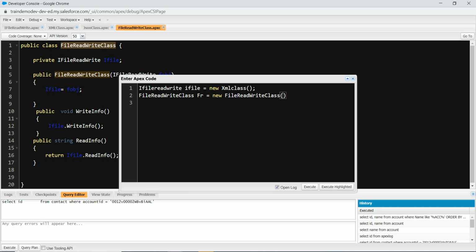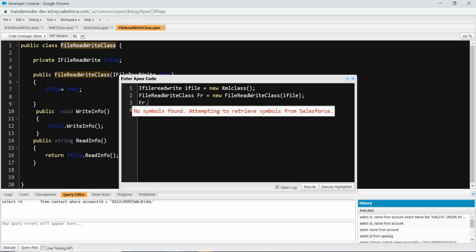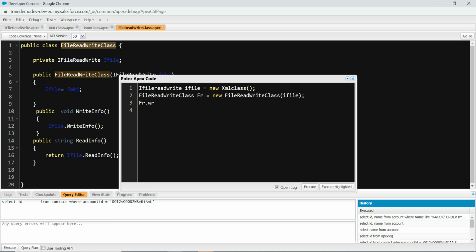All right, now see the difference here, right? It expects a constructor with the value, so you're going to pass this ifile here. And so you're going to do fr.writeInfo, okay, right? And system.debug.